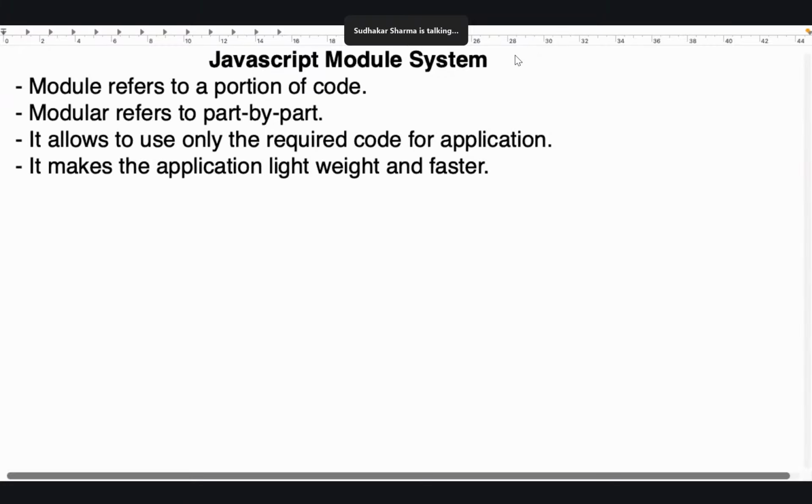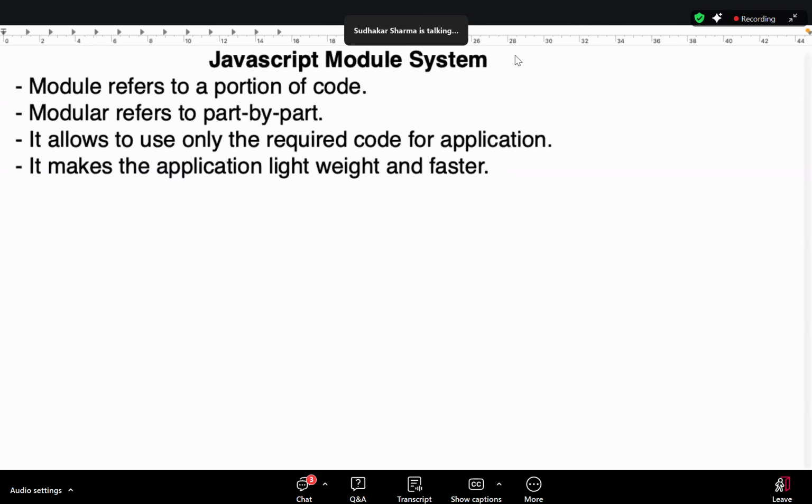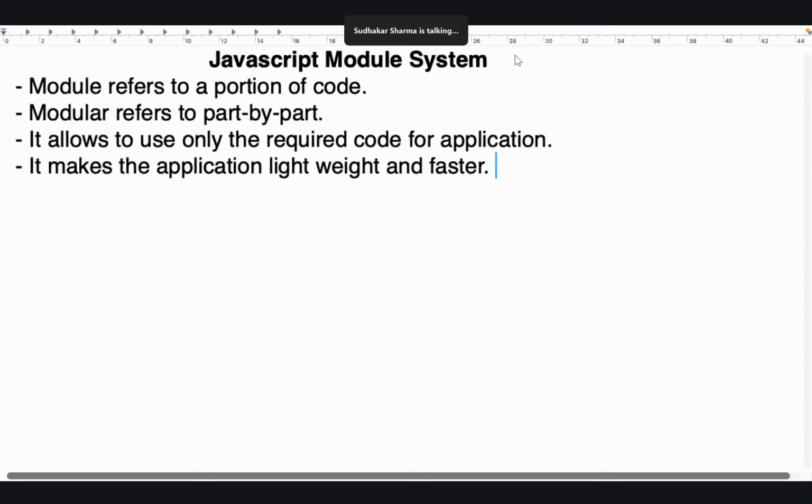Now, from the past few years, all technologies changed themselves into modular. Modular means they design libraries in such a way that only the library that is needed for that situation will be loaded. It will improve the performance. It makes the application lightweight. Why do they have to design this type of modular library? Because now people are using apps on different devices.